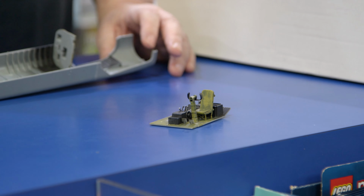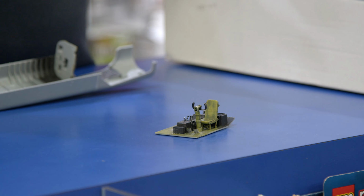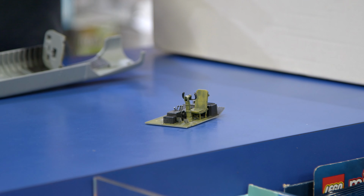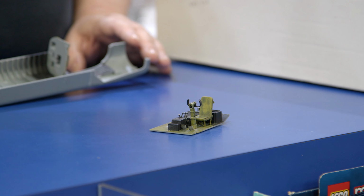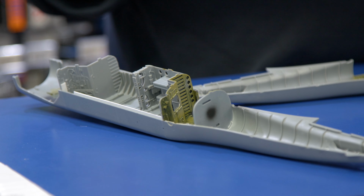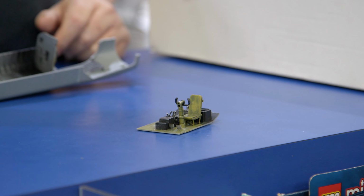Now, this is the Hobby Boss kit with all the issues about it. So what I've tried to do is take away some of the things that need to be done for this version, the B model. I think what they've done is either used an A26K and put a lot of the parts in and not realized they were different to the wartime one, or they were using a firebomber version, which had the extra seats and control columns and everything else.